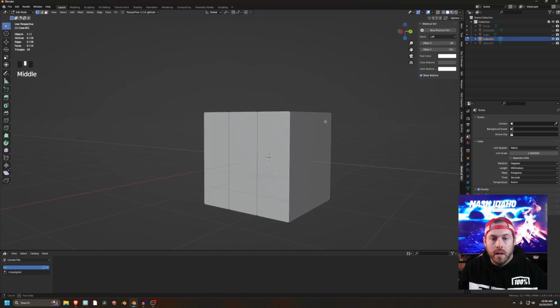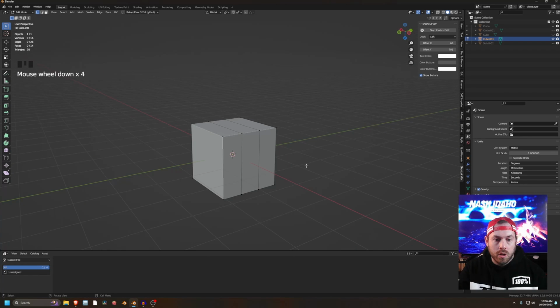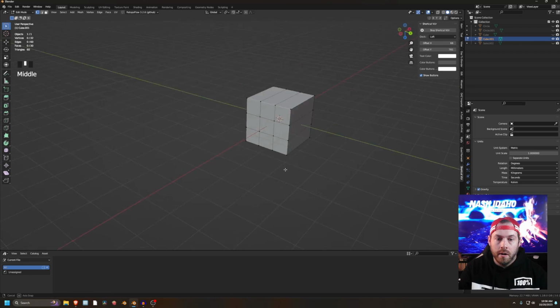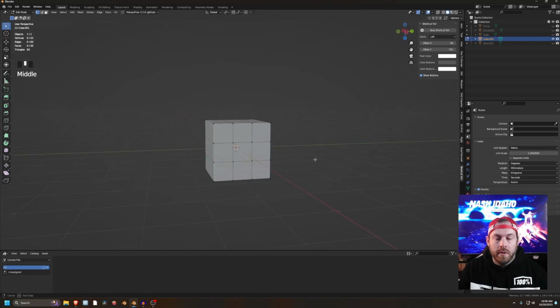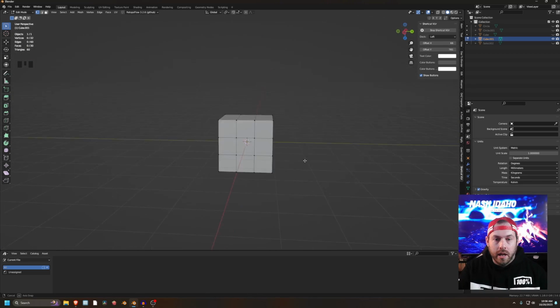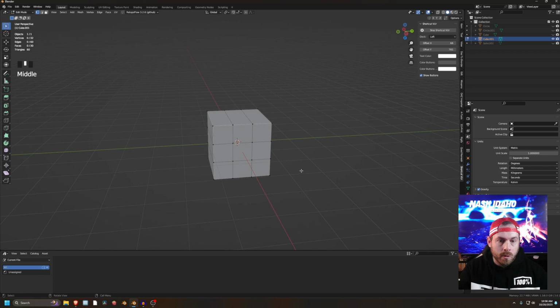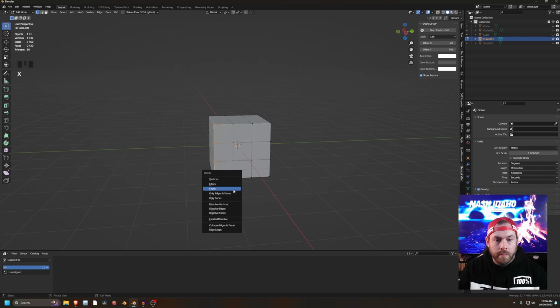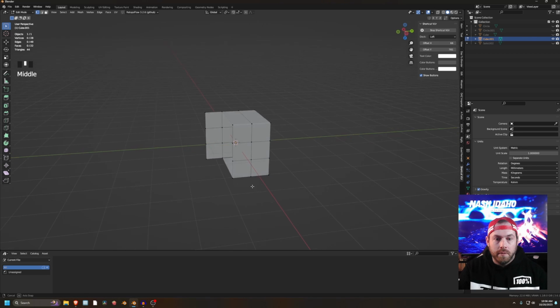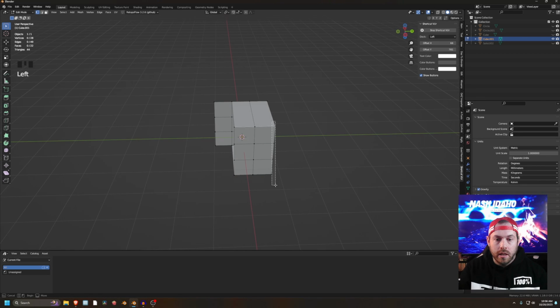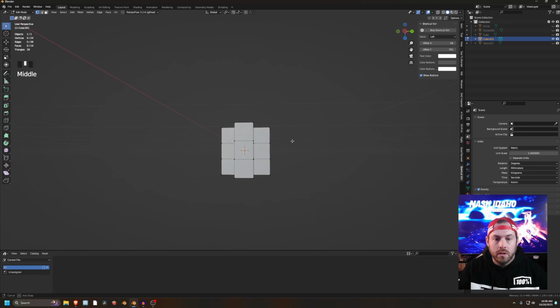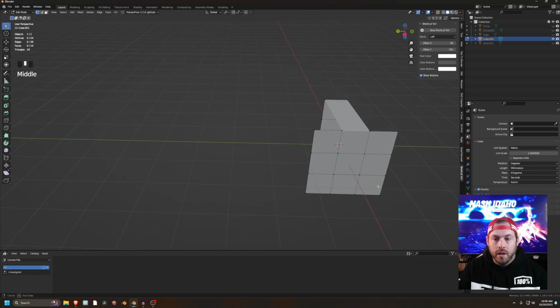I'm going to do the same thing across the bottom as well. Enter, enter. All right, so I've divided. It looks kind of like a Rubik's Cube, right? I'm going to go ahead and select these edges. I'm going to delete those vertices. I'm going to select these vertices, delete those vertices. Okay, now we're going to go to the other side.